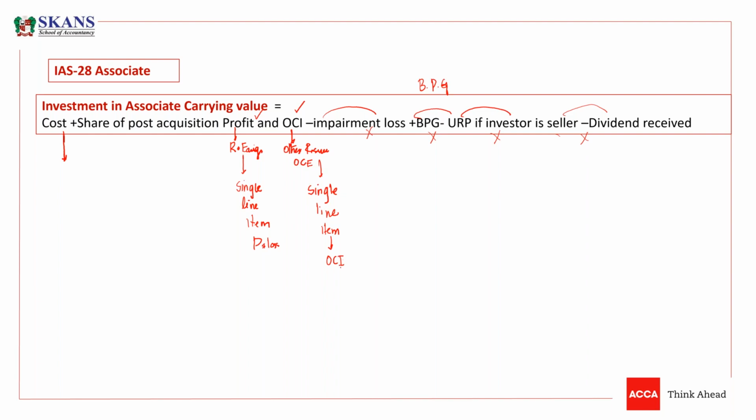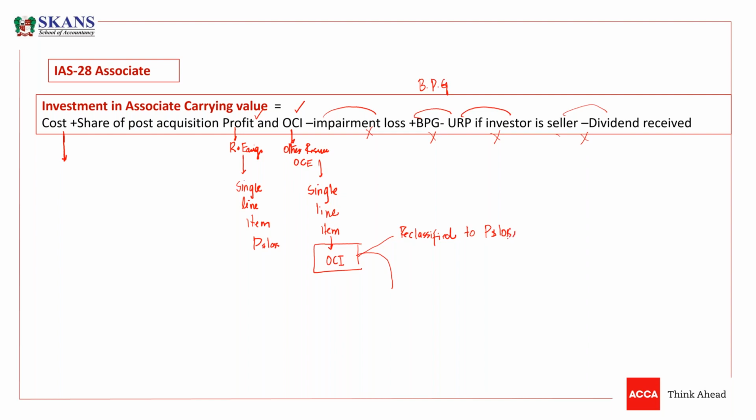Now I'm going to talk about a point that is very important and has been tested here. Listen carefully. In a while, we will be solving a question in which we will talk about how in other comprehensive income we have two types of items. Some items will be reclassified to P&L. I will talk about this area in detail in a while, along with the next question. Right now, you are going to write them in OCI, other comprehensive income.